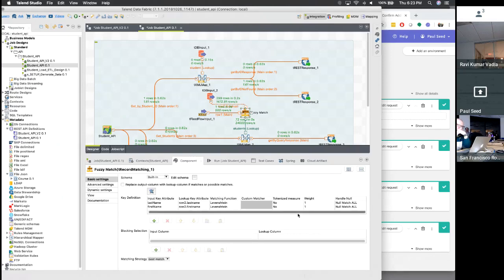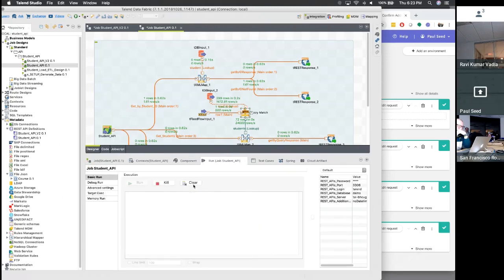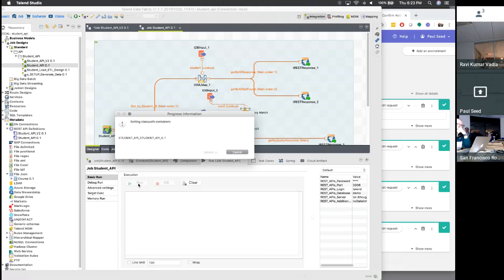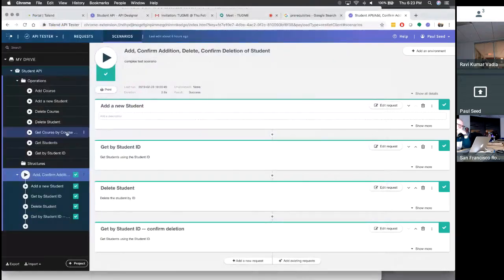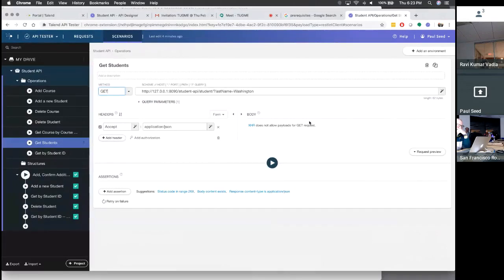So when we do that, let me kill this and then run it again, see if it works any better. So get students. We'll just throw it. We'll see if this works any better this time.